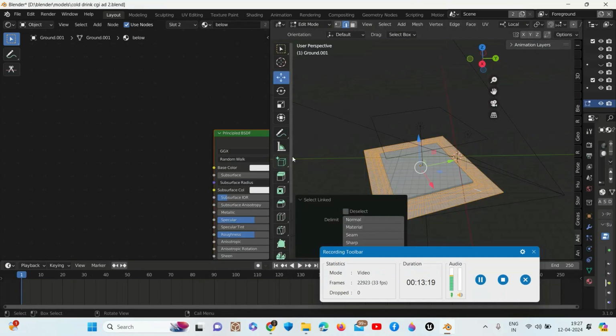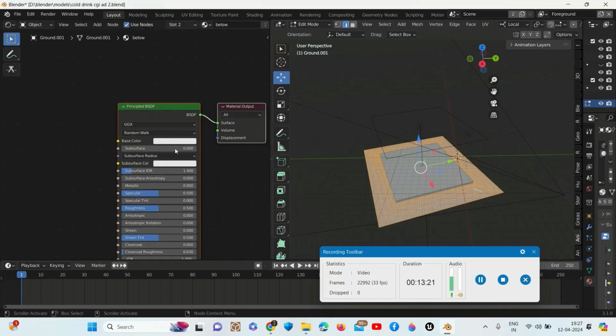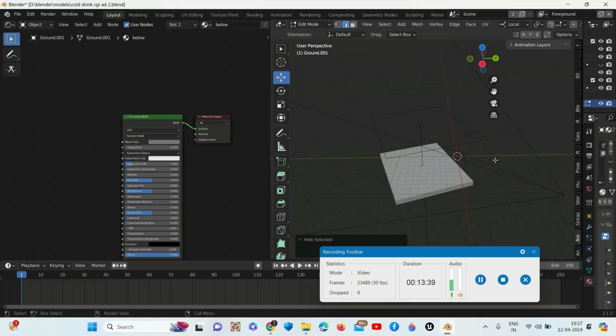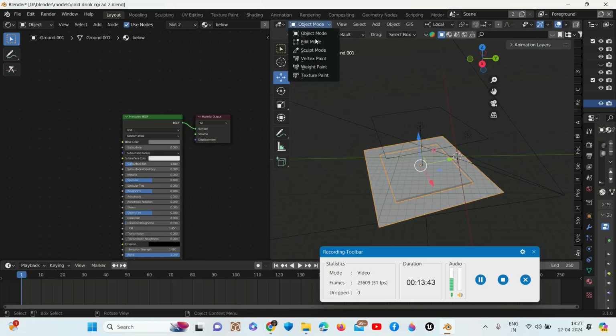Now I will select this extended ground and add the material to it. Good, this is good. Now I will hide it and work on this one.